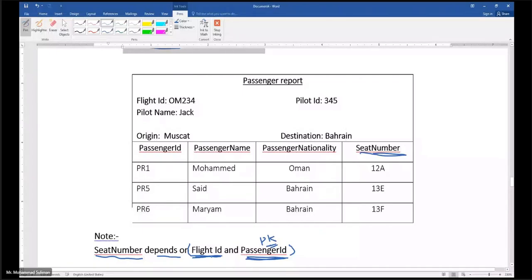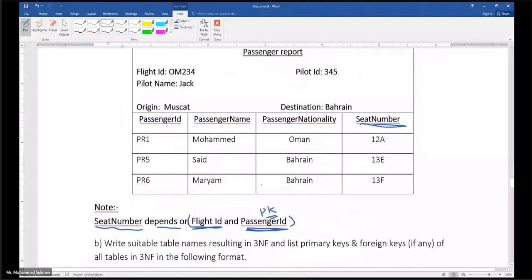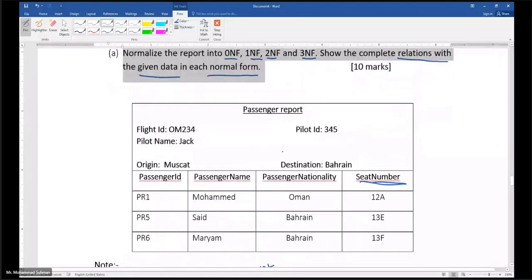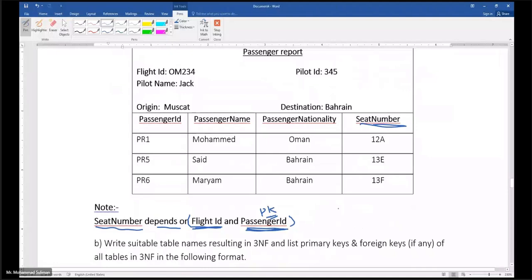Now, the first thing here is the zero normal form, because it asks for four normal forms: zero, first, second, third. So what will we do in the zero normal form? Any guess? If I want to bring this report into zero normal form, I'll do it here.